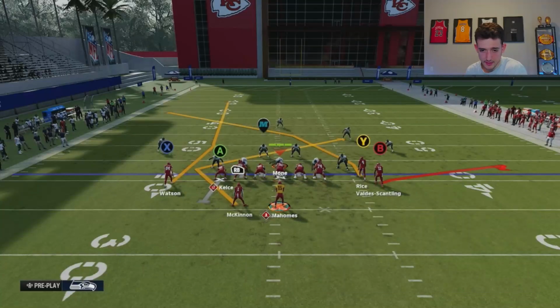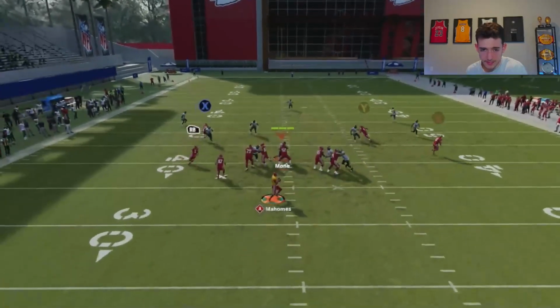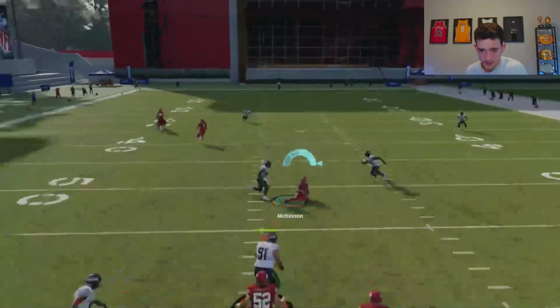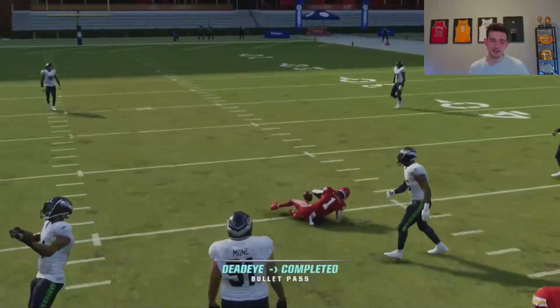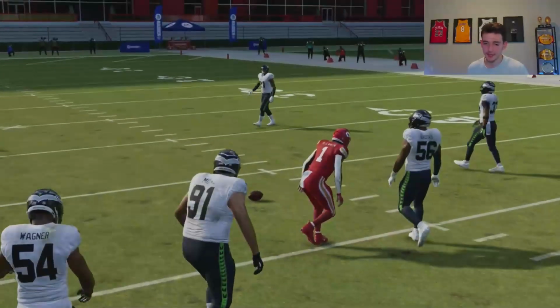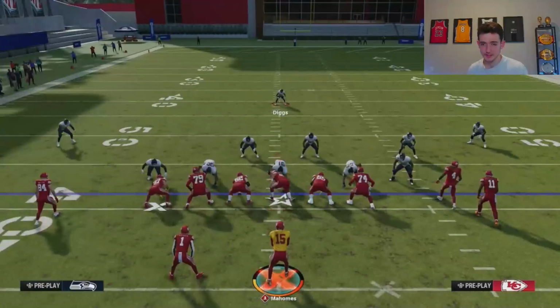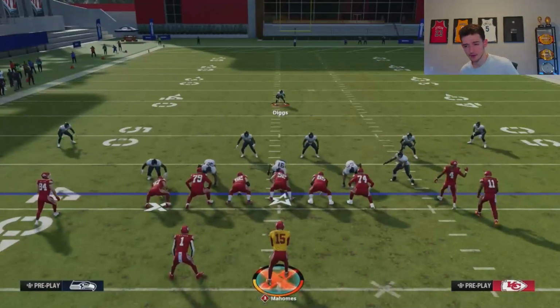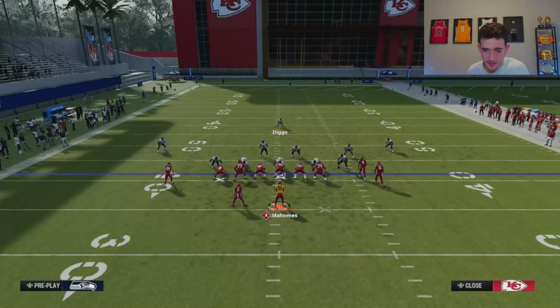It's like this. I blocked them this time. Look at this. You can still throw that angle out. Like that angle out is money. If they don't commit to it, you can throw that angle out. Like it's really good. So we're gonna go again. Show you guys all the reads.